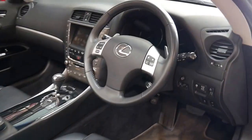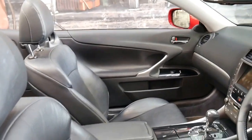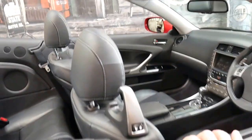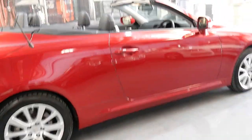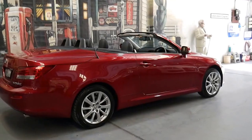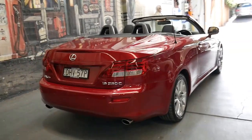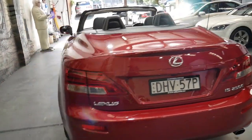It's got an electric roof which works perfectly. When people often ask about cars — does the roof work, how are the electrics, does the electric seat work — it's a Lexus, I can pretty much guarantee they're always working. I've had Lexuses myself with two, three and four hundred thousand kilometres across various models, and they're easily one of the most reliable cars on the planet.